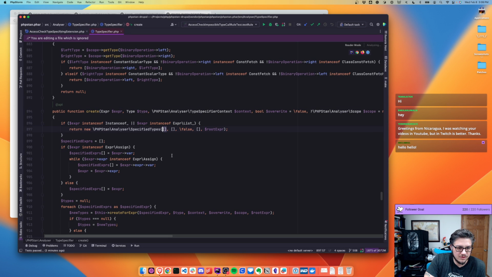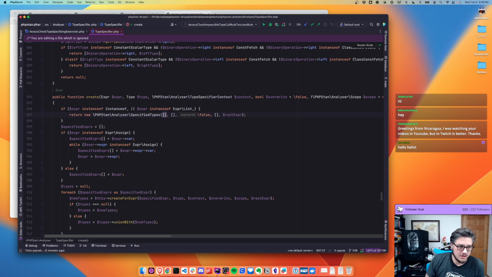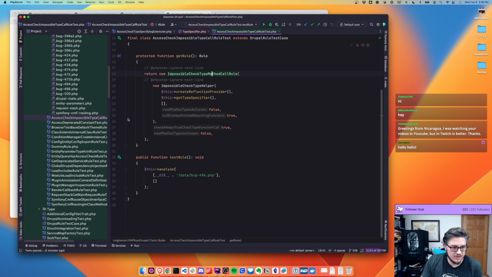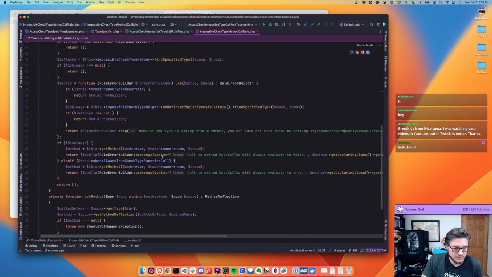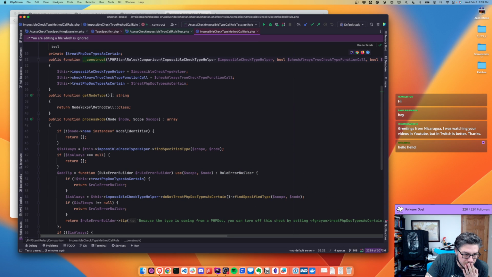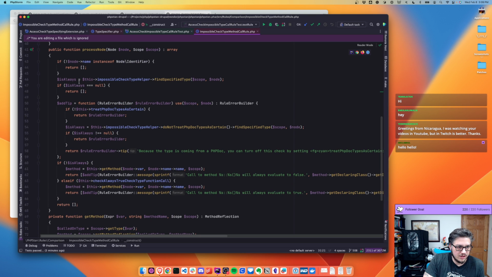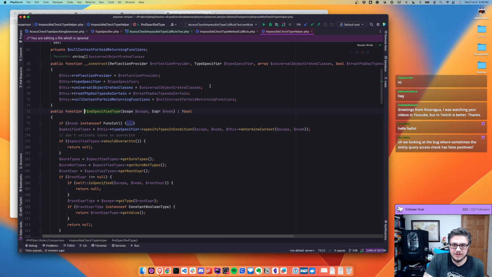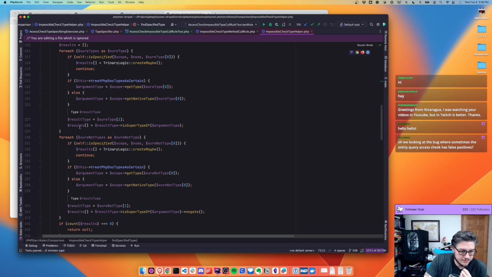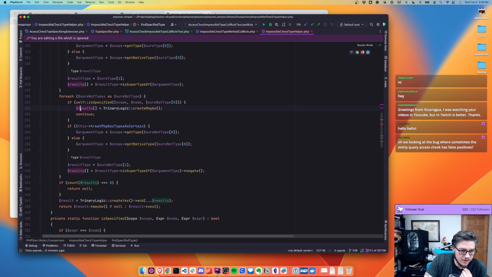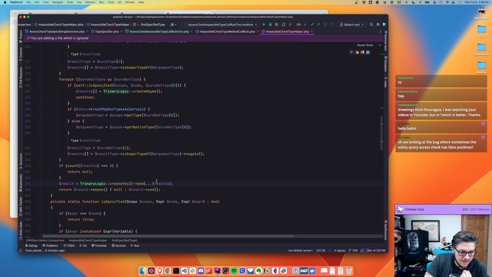Specified types, returns. Let me just double check this. So, where's it? Is always. That's it. Tip. Add tip. Treat. No, that's not what I want. So, it goes into here. Results is super type of. Maybe. Results is super of. Create yes and. So, if it's maybe, it returns null.